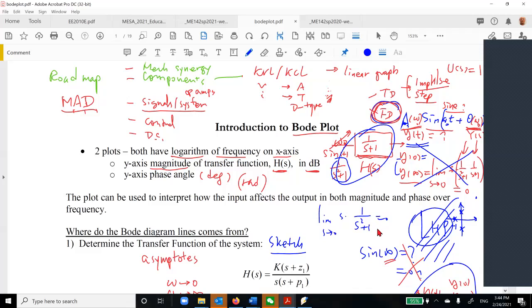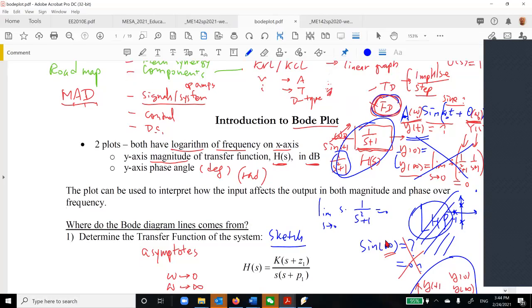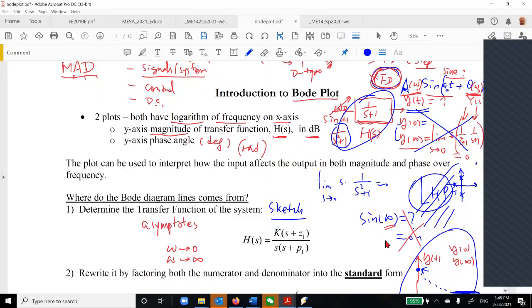You need to be able to do some sketching. When t goes to infinity, this goes to this. When the frequency is very large, it should be like this. That's why you need both the time domain and the frequency domain. We barely started the frequency domain. I gave you motivations: sometimes using the time domain you cannot get insights into the system. Both time domain and frequency domain help you understand the system in front of you. With that, I'm going to stop here.